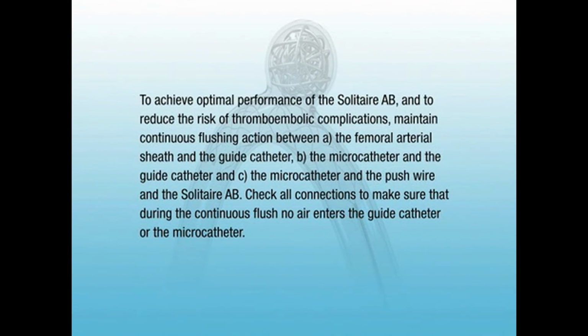To achieve optimal performance of the Solitaire AB and to reduce the risk of thromboembolic complications, maintain continuous flushing action between A, the femoral arterial sheath and the guide catheter, B, the microcatheter and the guide catheter, and C, the microcatheter and the push wire and the Solitaire AB. Check all connections to make sure that during the continuous flush, no air enters the guide catheter or the microcatheter.